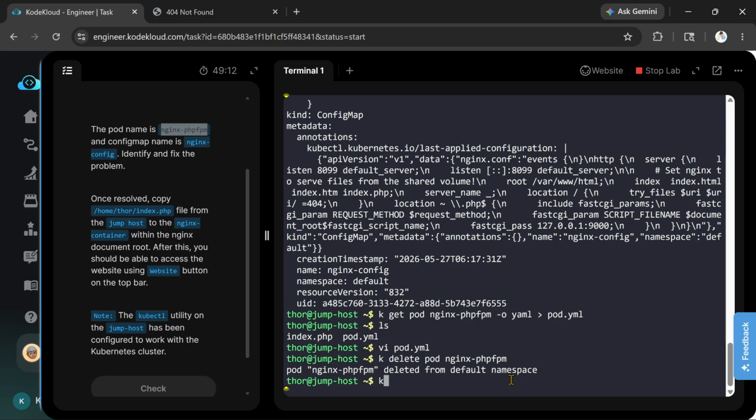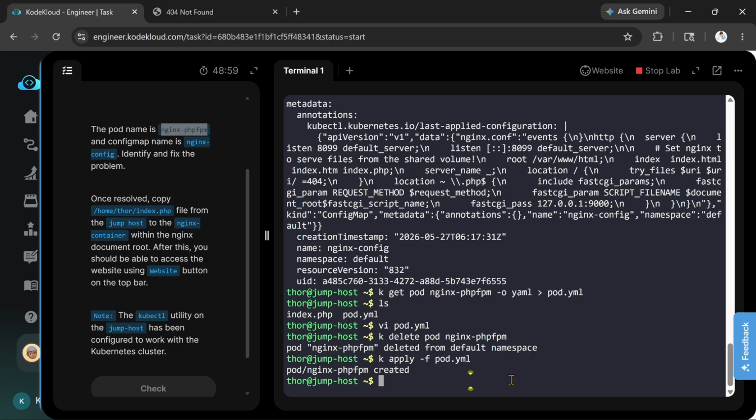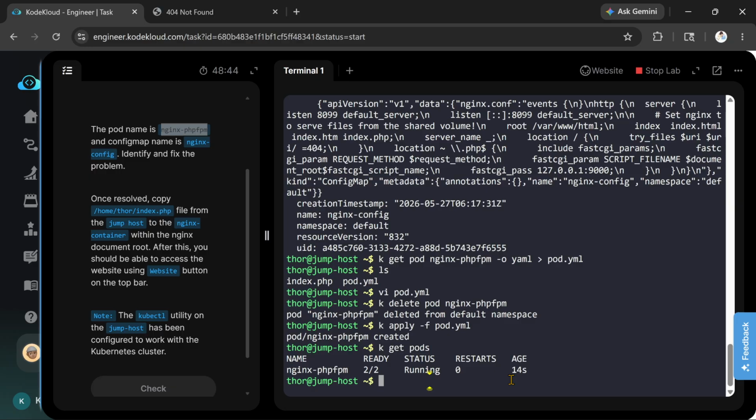Now we need to apply our new pod: apply -f pod.yaml. Our pod was created right now. Now we check the status with get pods. Now it will be running.